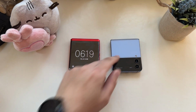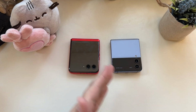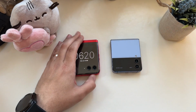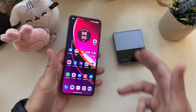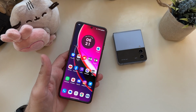And there are still some advantages that I think the Flip 4 has. We'll talk about them. And the hinge philosophy that the two of these devices have are a big departure from each other. And I do believe that that's going to carry forward into the Flip 5, so at least some of that will still apply. So let's talk about those hinges, because I think people misunderstood me on my video when I was not really complaining about the Moto hinge, but I just want you to know that if you've used something like a Flip 4 or a Fold 4, it's a significant departure. It feels a lot different.